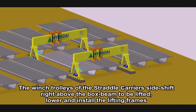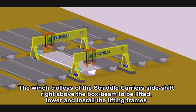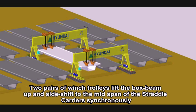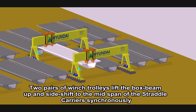The wind tower lifts of the straddle carrier side shift right above the box beam to be lifted, lower and install the lifting frames. Two pairs of wind trolleys lift both beams up and side shift to the mid span of the straddle carriers synchronously.